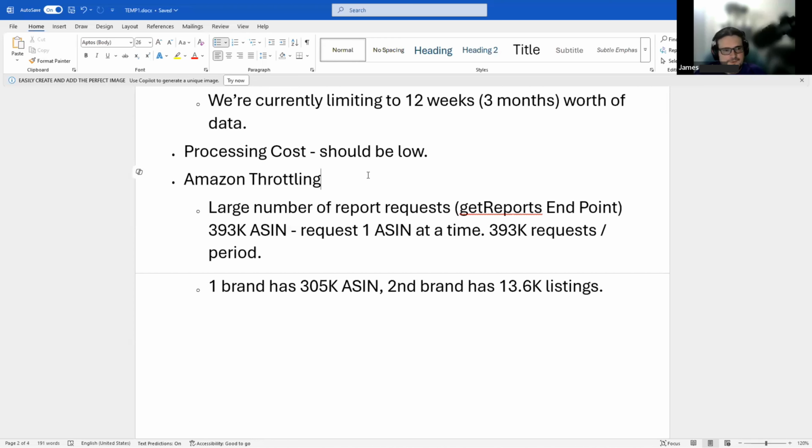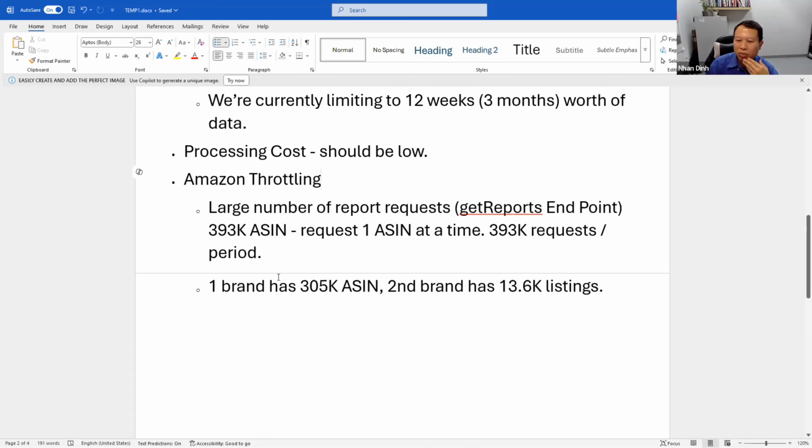So you can only do so many, which for many accounts may not be a big deal, but if you're talking about hundreds of thousands of ASINs, and you're trying to get all of them, that would be hundreds of thousands of requests, and you would have to find a way to manage that so that you still respect Amazon's limits. Yeah, and that's the problem we ran across, because this report you have to request one ASIN at a time, and if we have 393,000 ASINs, it means 393,000 requests per day, or if we do it by day or multiple times a day, it just grows exponentially, right?